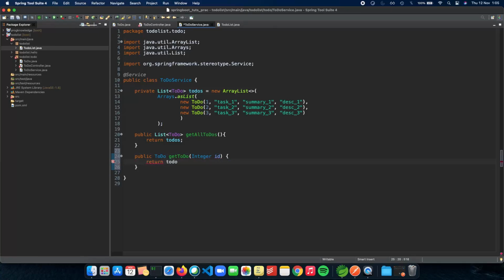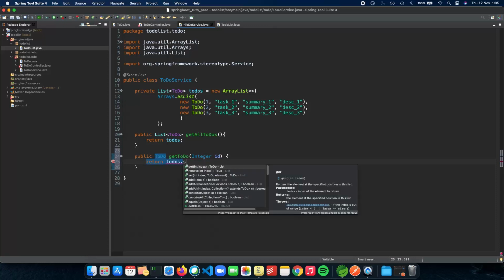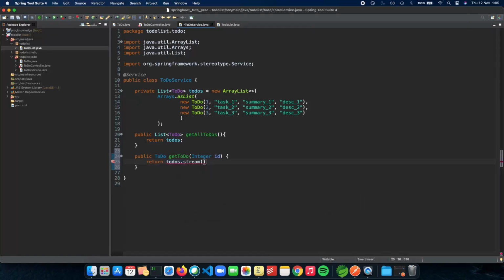All you have to do is return todos, convert it to a stream, and then we filter the stream. The filter is going to be a lambda expression. So for every to-do, every task, we have to get the ID and check if it's equal to the ID which we pass.